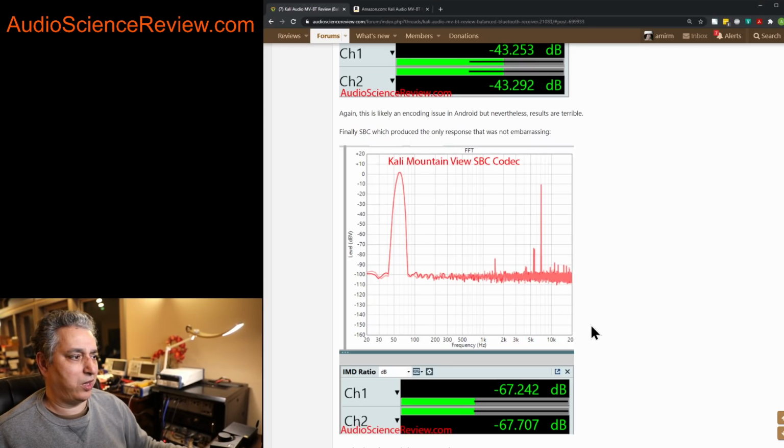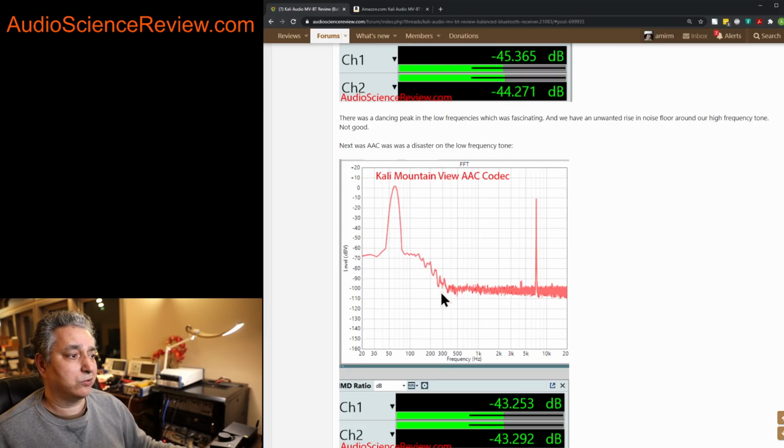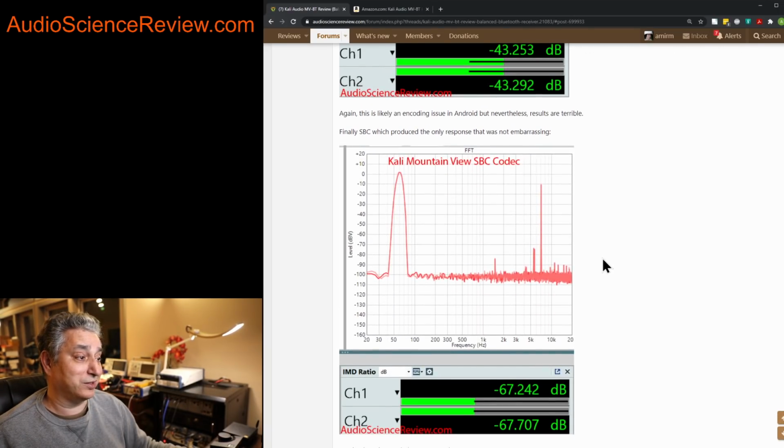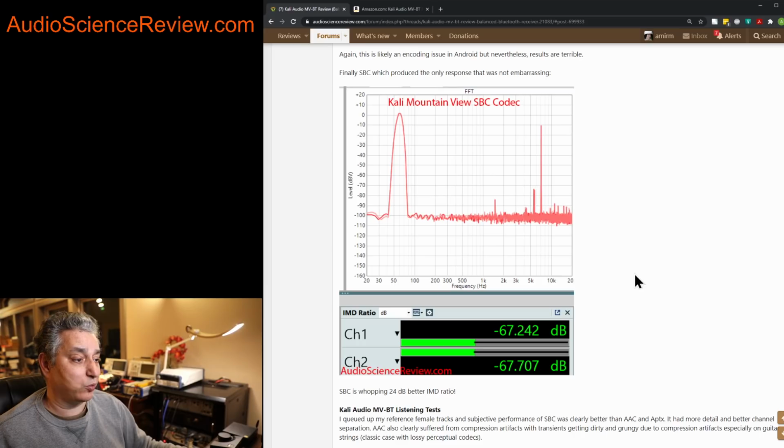SBC comes way ahead. Look at it now, we see our two tones in here. This is our high frequency one. This is our low frequency one. Again, we get some random junk in here, but I'd rather have this random junk than have all your low frequencies have this kind of shadow in them. Again, anything in this area is going to be hidden. So any detail you had at 100, 200, 300 hertz is getting stepped on by this AAC encoder. And this is a simple two-tone thing. If your music has a lot of these tones in it, which it would, then this entire thing balloons and gets even worse. So, not good. I suspect I'm probably the first one to actually try to analyze these things, and people aren't paying attention. It's just artifacts galore everywhere.